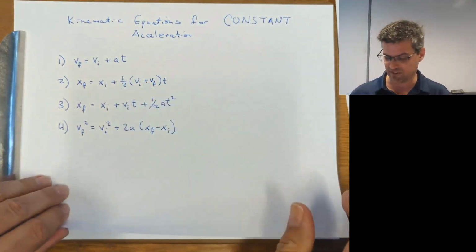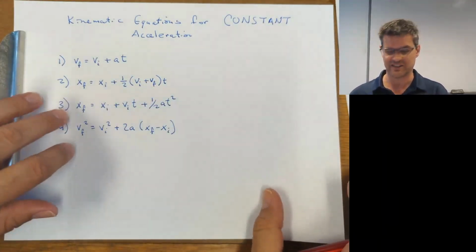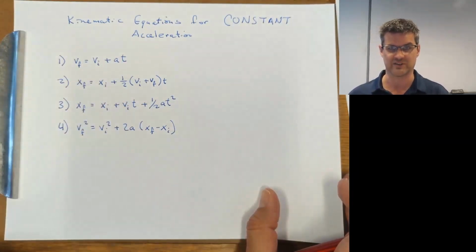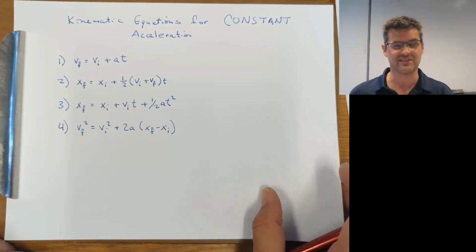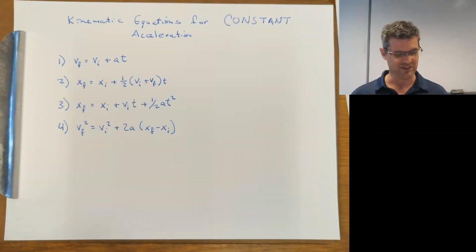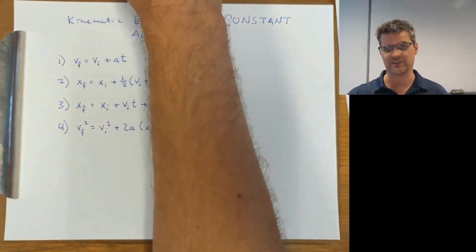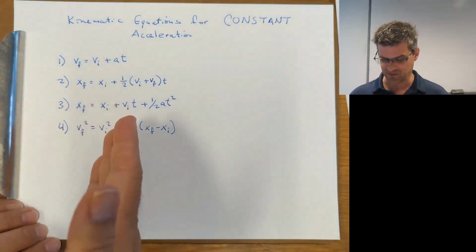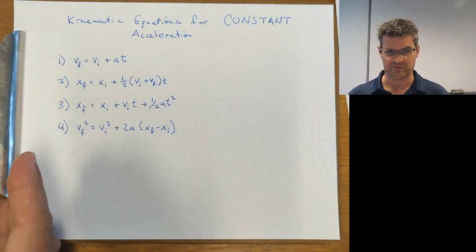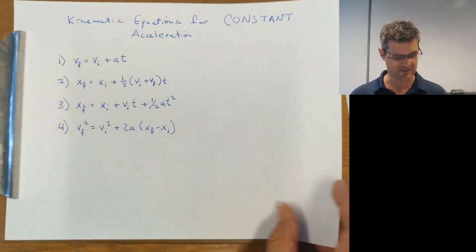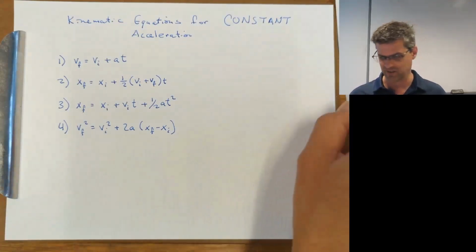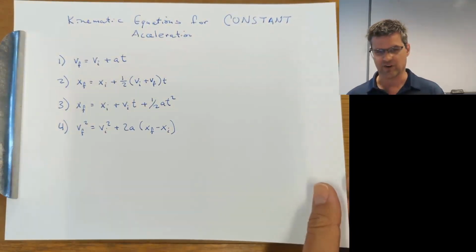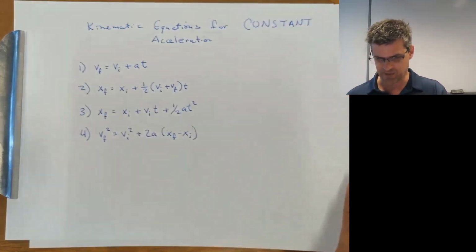So very often, unless you are told otherwise, constant acceleration is something that you can hold to. And you can just use these equations. I would suggest that you have these equations written down on your study sheet for the exams. That way you don't have to memorize them. You can just have them sitting in front of you, and you can look at them. And you can start to do analysis and figure out how to work with them and everything else by using this approach. So these are true for all kinematic equations.